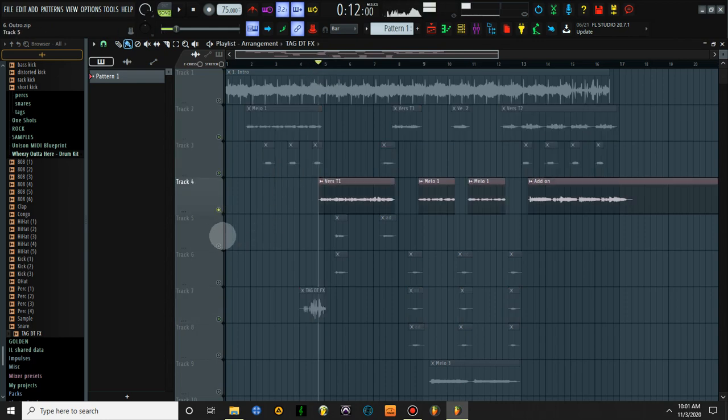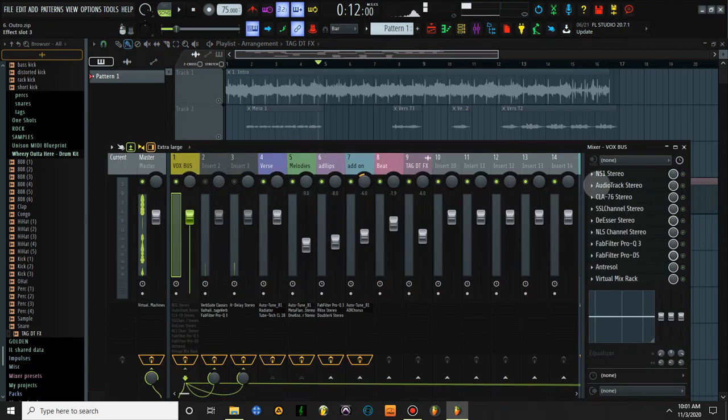And here's the verse and what I'm doing to it. Here's what it sounds like. Let me just turn on everything except the reverb and delay, except the ear candy. Here's how it sounds.